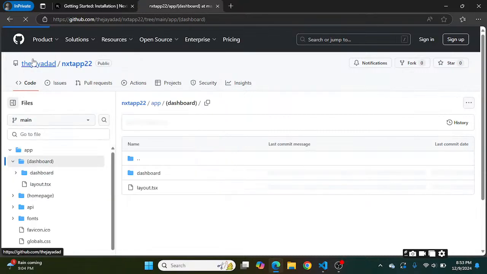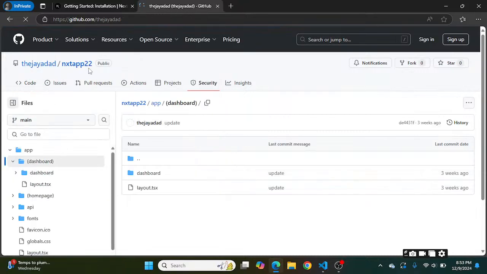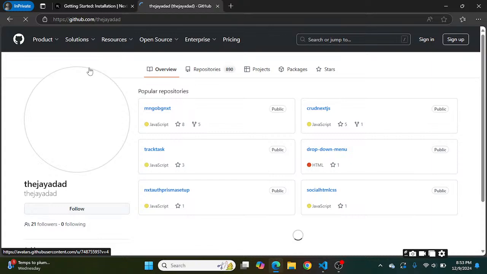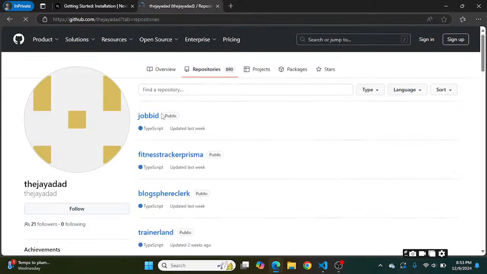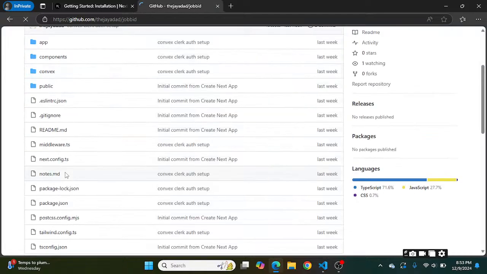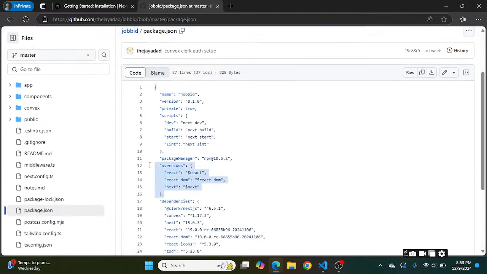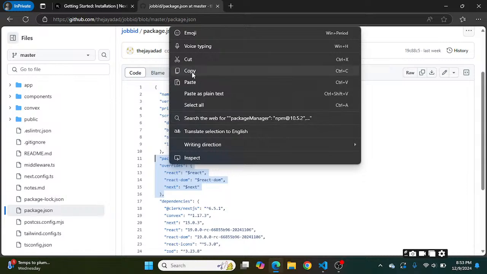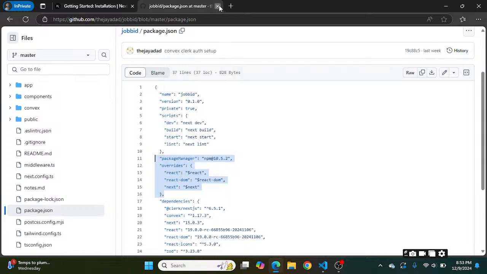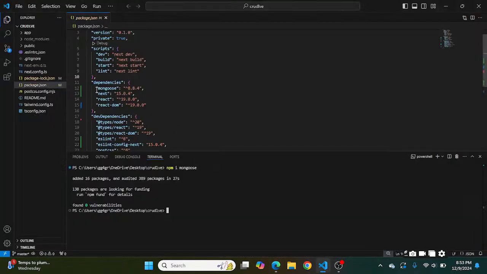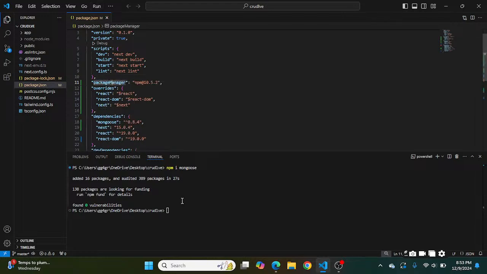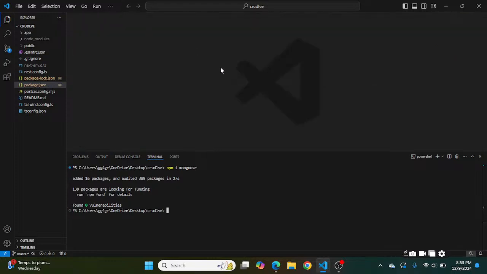And I'm just going to go to repos. And just come here, a few little projects I'm working on. And I'm just going to copy this code, and we can close this out. And I'll paste it in here, and that takes care of that. And mongoose is done. So we can go ahead and close out the package.json.